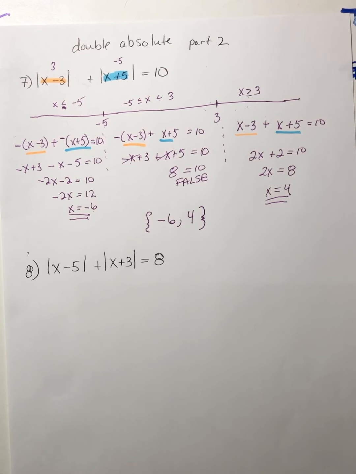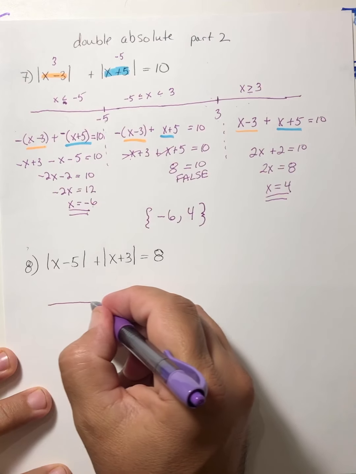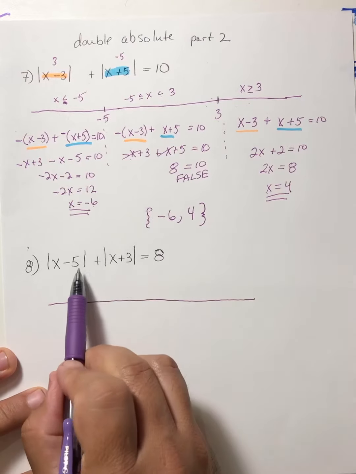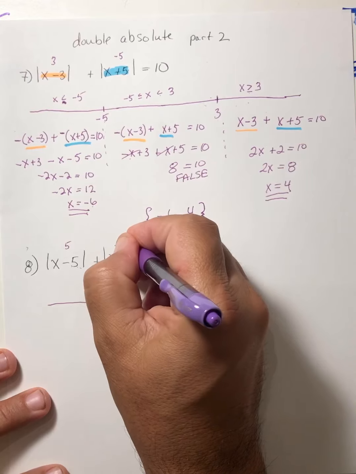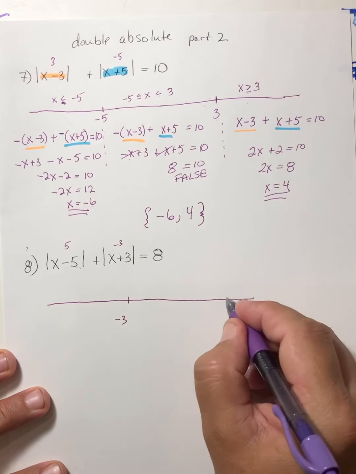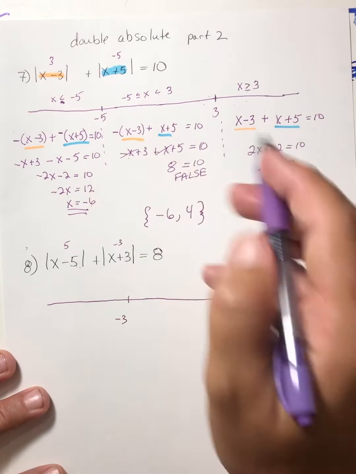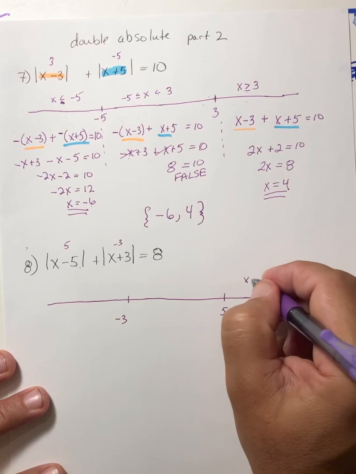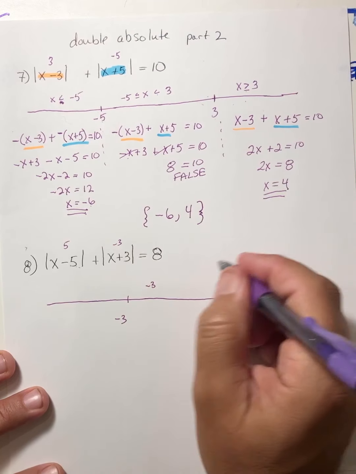Let's look at number 8. Nice, 3 easy equations to solve once you get them established for the absolute values. Looks like I like 5s and 3s. Here's another 5 and 3 right here. So this is a +5, this is a -3. So -3 is on the left, +5 is on the right. Now I'm going to do my inequalities at the top. So x is greater than or equal to 5. Here we're in between -3 and 5.